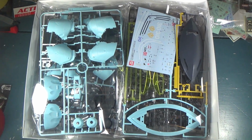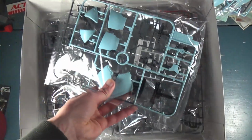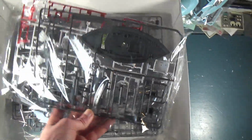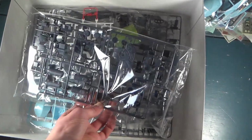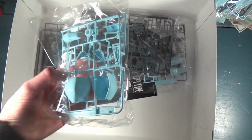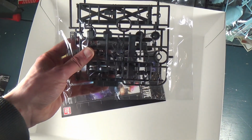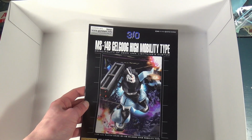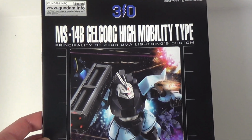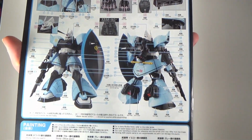There is a lot of stuff in this box. 1, 2, 3, 4, 5, 6, 7, 8, 9, 10, 11, 12 bags of parts. We haven't even gotten to the runners yet. And finally, in the bottom of the box, we have a full color manual, which is not something I was expecting to see. I'm definitely gonna have to take a closer look at this later.